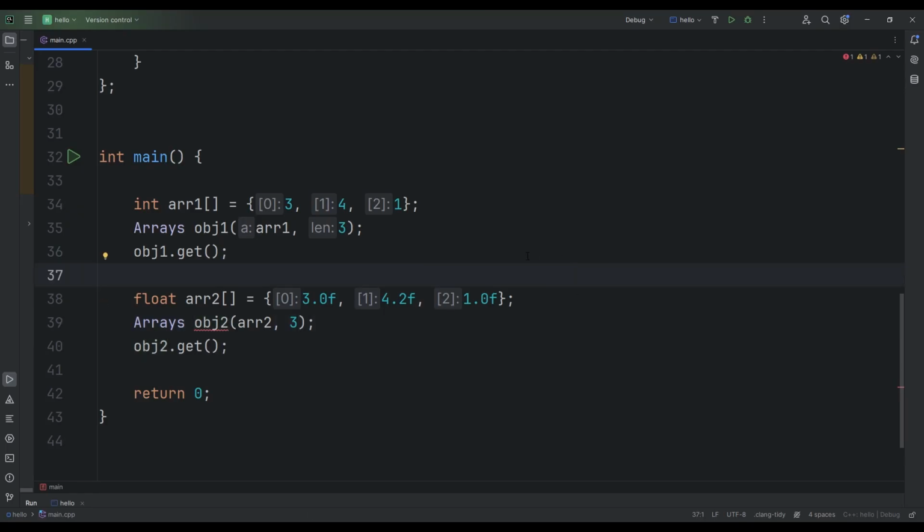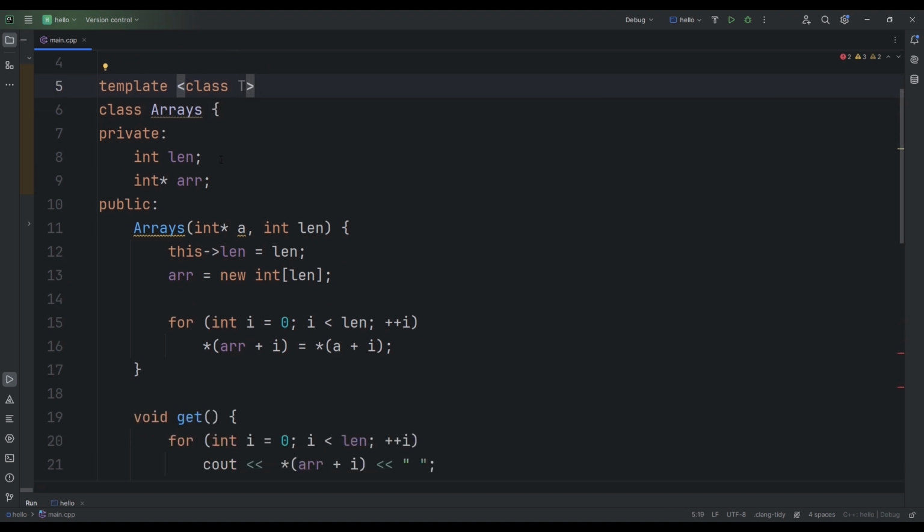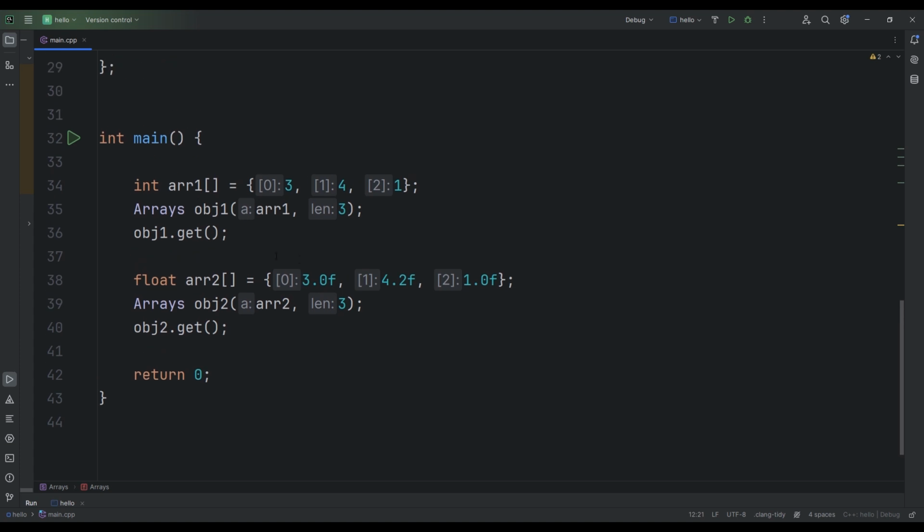And now, to get out of this situation, we can specify that our arrays class will be a template class. To do this, we need to use the template keyword before the class, then open angle brackets, and write the class keyword along with the name for our parameter. As you can see, the same syntax was used in template functions, only there we wrote the word typename inside the angle brackets, and here we use class. Now I can use this data type everywhere. Let me use this data type for our pointer, and also in the constructor, I will use this data type. I will do the same for memory allocation. Essentially, we don't need to use it anywhere else.